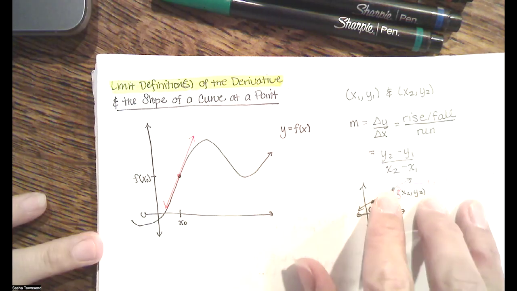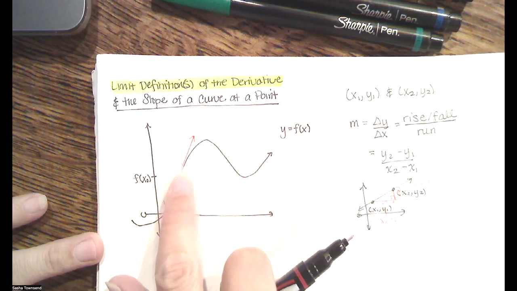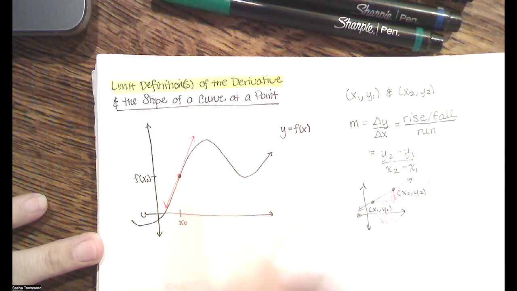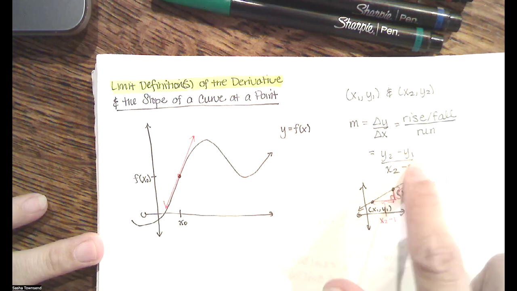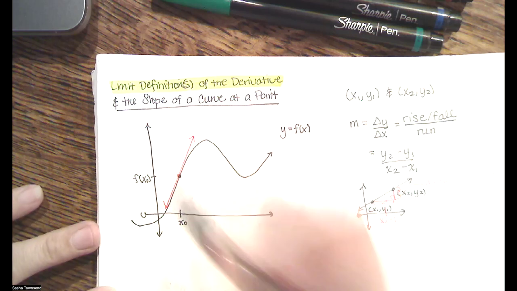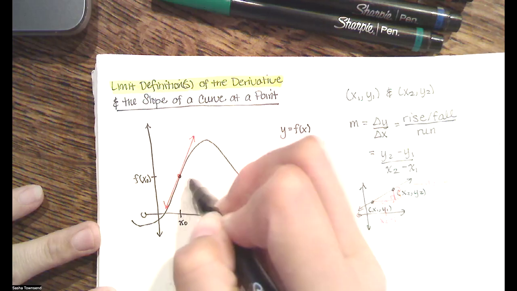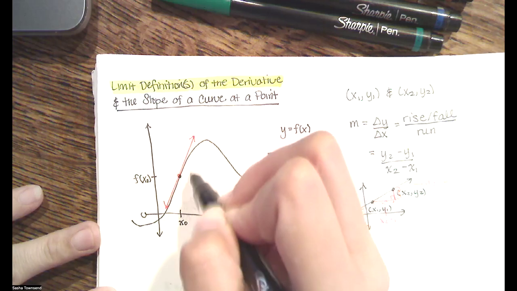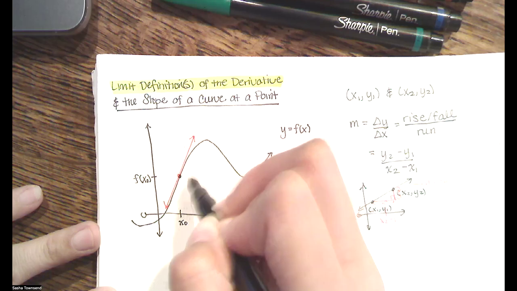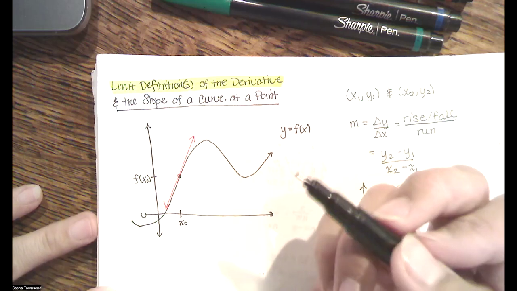So we want to use this idea right here, but the problem is if we talk about the slope at a particular point, x1, y1 and x2, y2 are the same point. So what I'm going to end up with is a 0 over 0 indeterminate form. But we can just look at this line and we can tell it has a well-defined slope. If I knew what the units were in the x direction and y direction, I'd be able to calculate the change in y just by measuring it and calculate the change in x just by measuring it and divide, and I would know what the slope of that line is.